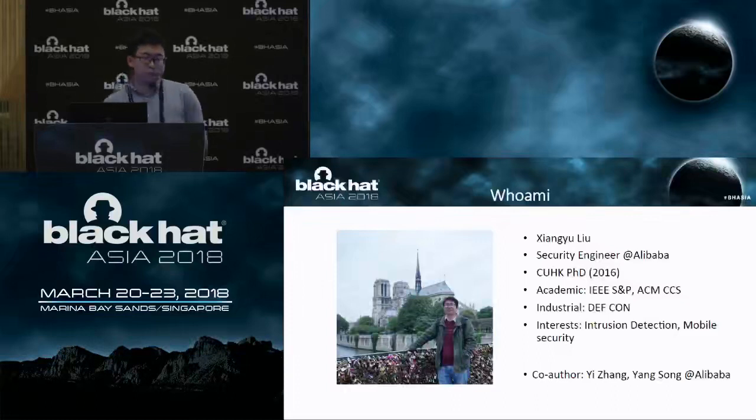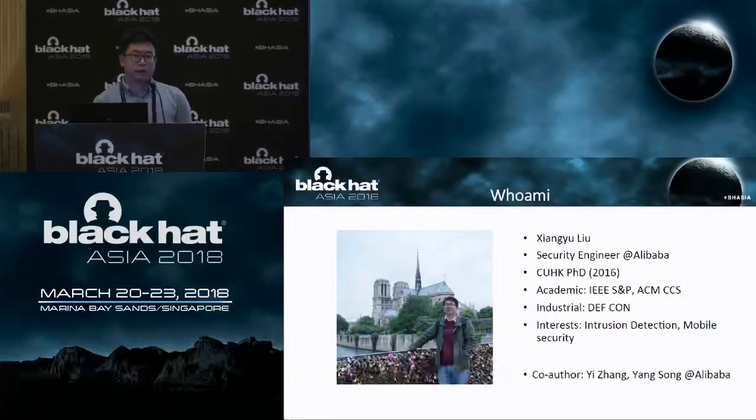This is who am I. My name is Xiangyu Liu, a security engineer at Alibaba Group. I earned my PhD degree from CUHK in 2016. I have published several papers in both academia and industry, such as IEEE, SMCCS, and also DEF CON. Now my interests focus on applying AI techniques to solve problems in cybersecurity, especially intrusion detection, and I'm also very interested in mobile security. This work is also in cooperation with Yi Zhang and Yang Song, also from Alibaba Group.